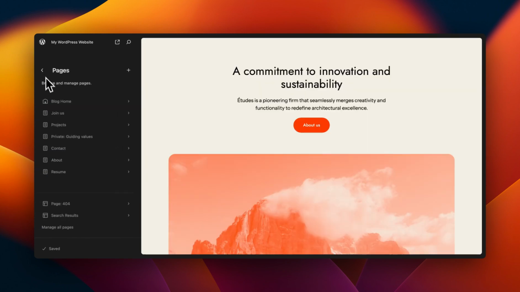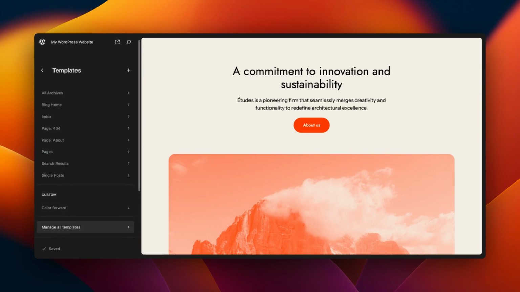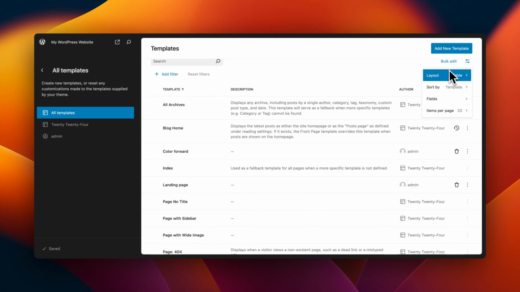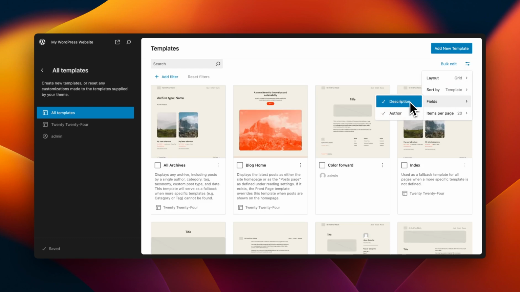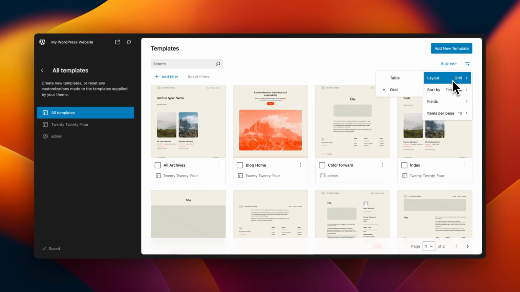So we'll go back out here and we'll return to templates, manage all templates, just so I can show you my favorite view where we just have grid. This is kind of where I've started messing around with things. Never really want the descriptions. I like to just have a couple of them. And I like to sort by ascending, which is already doing.